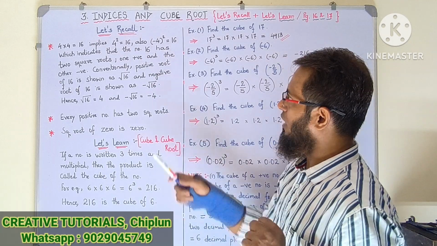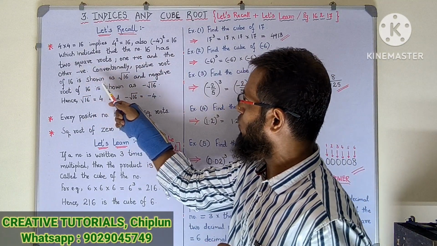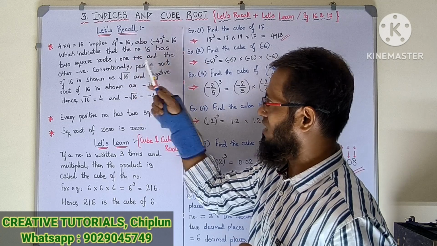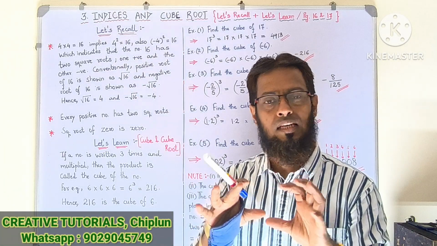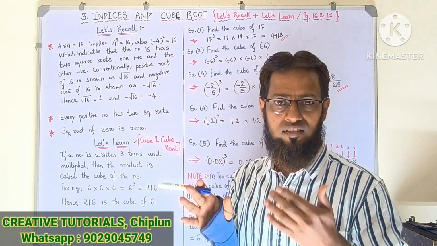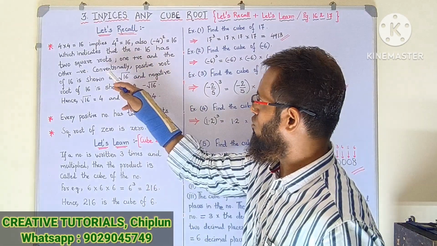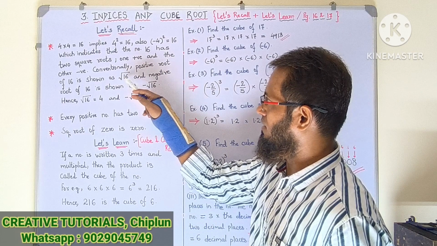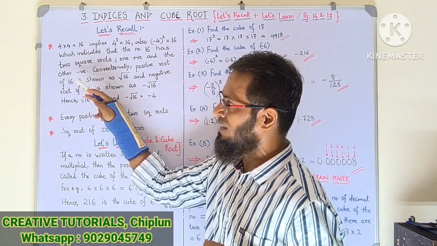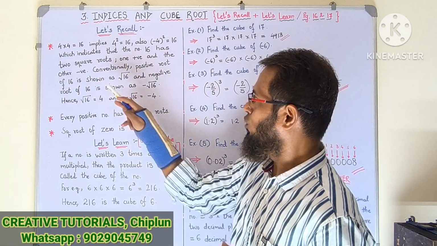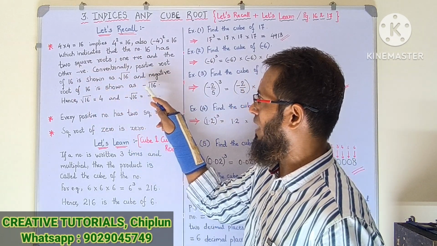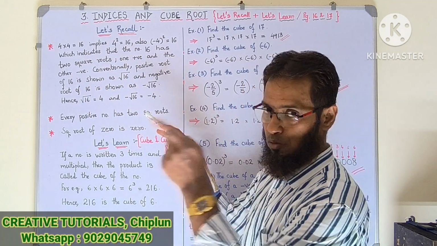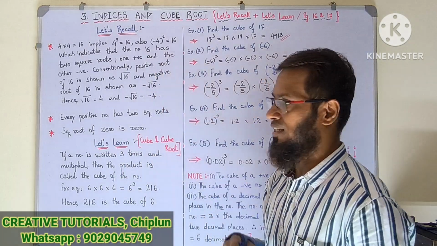Now conventionally speaking, the positive root of 16 is shown as under root of 16. Conventionally means the basic way of showing any number under root is this way. उसको बोलते हैं conventionally. So conventionally positive root जो होता है, we write in this way. So since we are talking of number 16, हमने example लिया 16 का अभी, we write it as root 16, and the negative root of 16 is shown with the negative sign outside and then under root of 16.